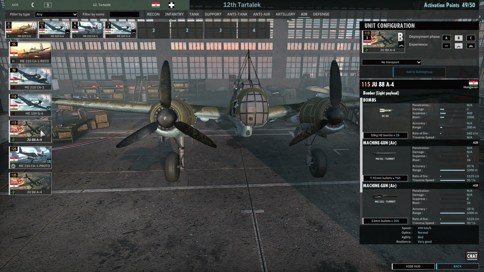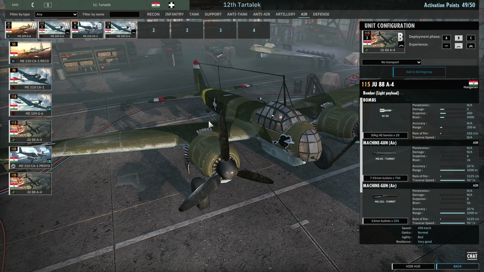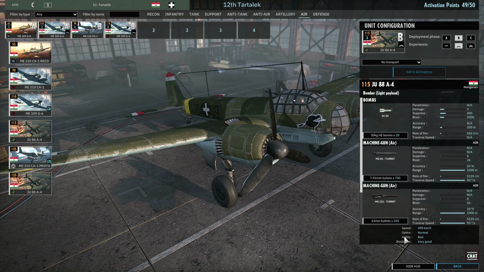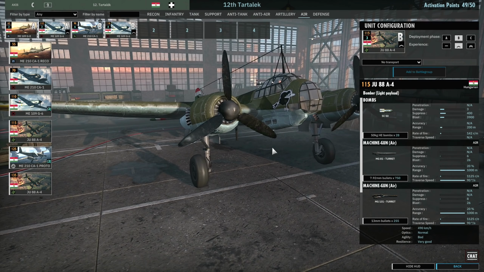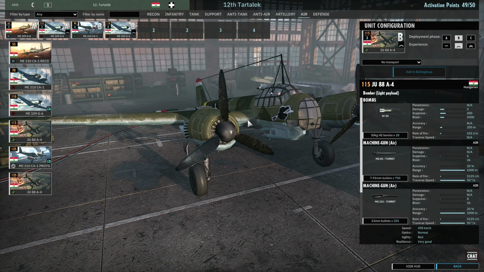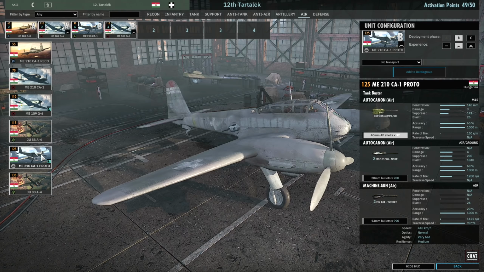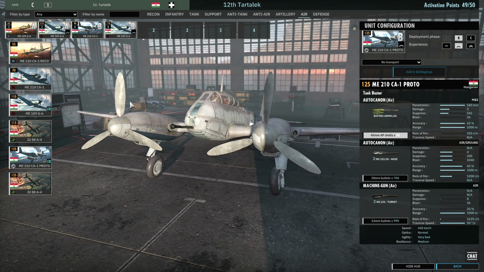Then there's the Ju-88A4. This is actually a pretty formidable bomber. It's pretty fast for what it is, 490 km/h speed. It's a carpet bomber with 28 50kg bombs, but I'm not a massive fan of these. You don't get as many as the ME-210s, and the ME-210s provide that precision that I prefer over the carpet bomber variants.